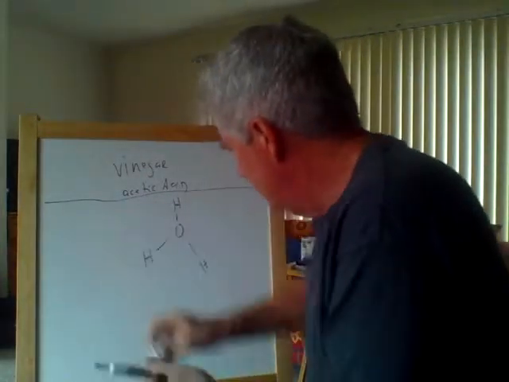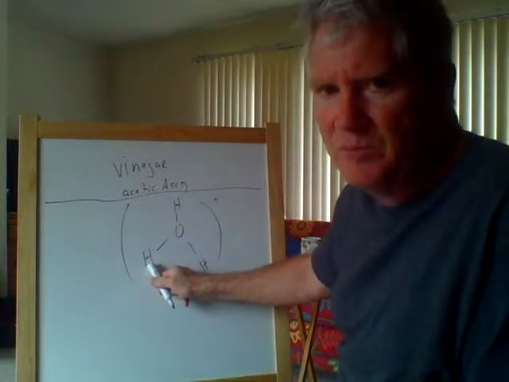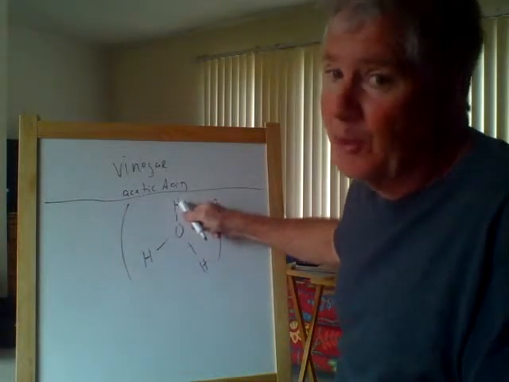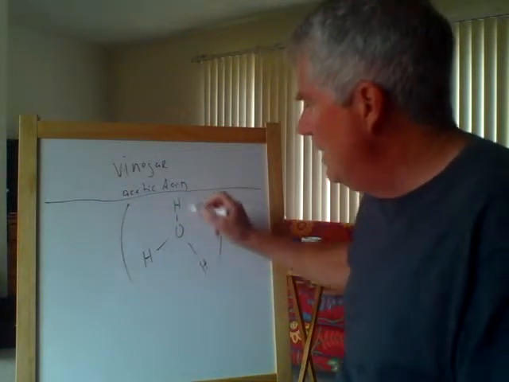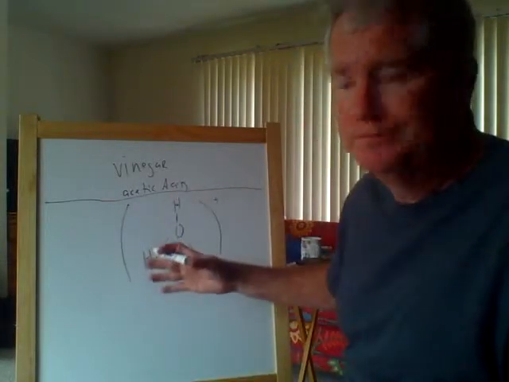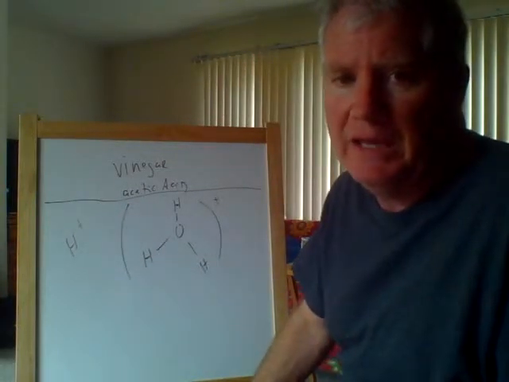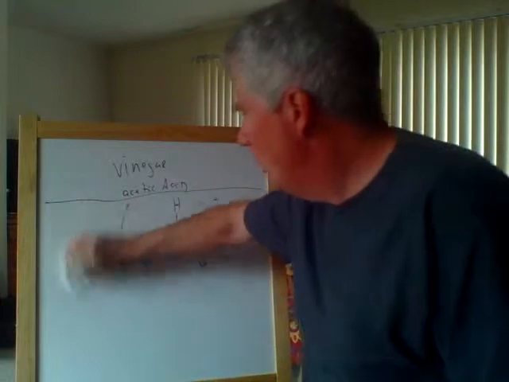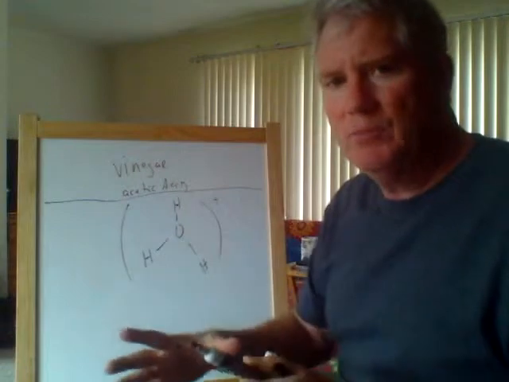But of course, another way of looking at this is saying the whole thing is positive, but it's not this H that's positive. This H is about a third of the time positive, this H about a third of the time, and this one a third of the time. Essentially, with all three able to share the charge, it makes this ion more stable. Certainly way more stable than a free proton, a free hydrogen cation, because then this ion has to take the full charge all the time. So hydronium itself is an example of one of these shared energy states that makes the ion more stable.